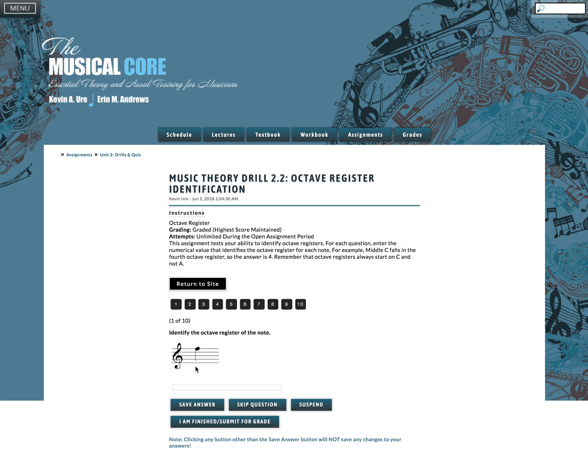So what you have to do is, you know this is C4, this is higher than C4. So you need to find out if this is in the fourth octave register or if it's in an octave register that's higher. So what I do is I start on my C4 and I count all the way up to my next C. Since this C is an octave higher than C4, it's now C5. And I have to determine, is this note, F, in between C5 and C6, which would be somewhere up here above the staff? The answer is yes. So the answer here is 5. All you do is write in the number 5.